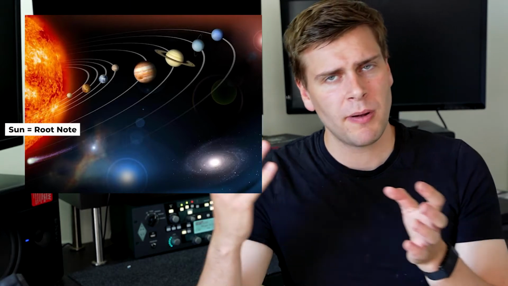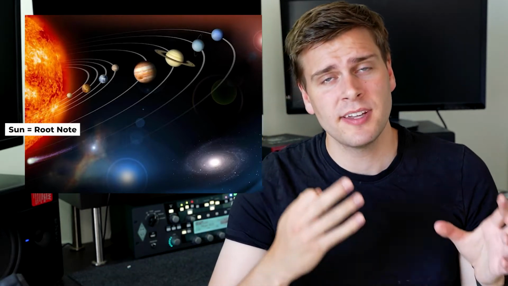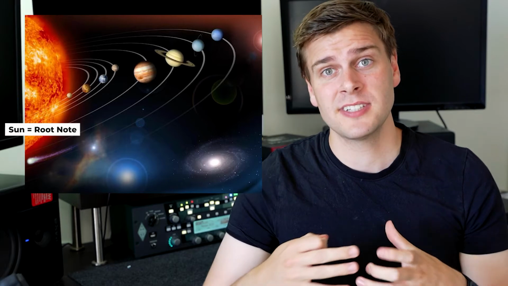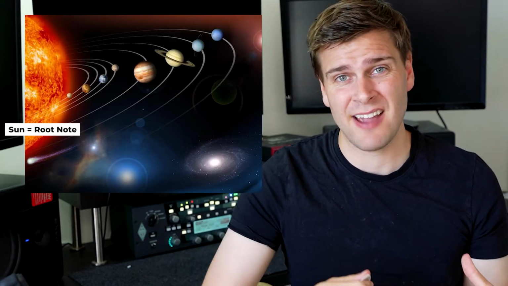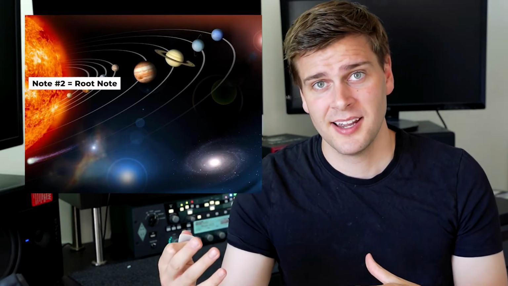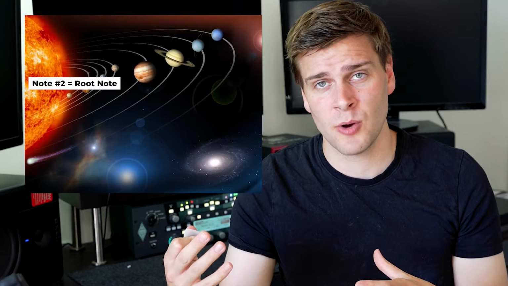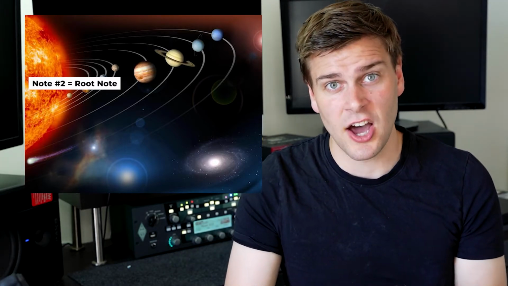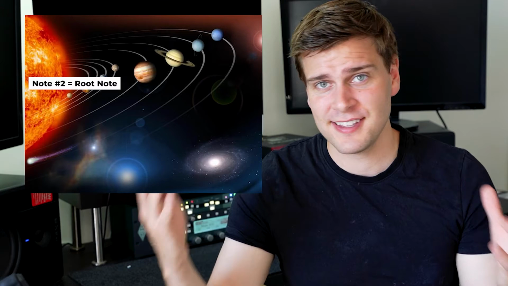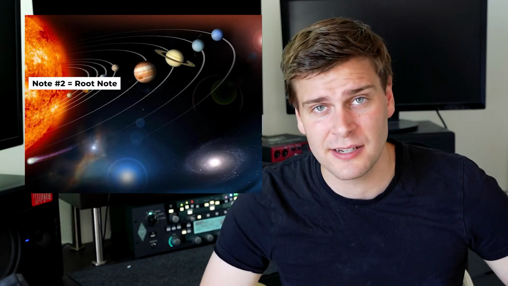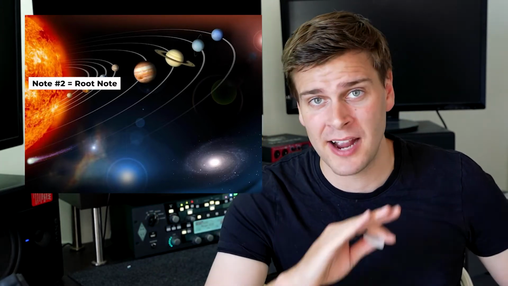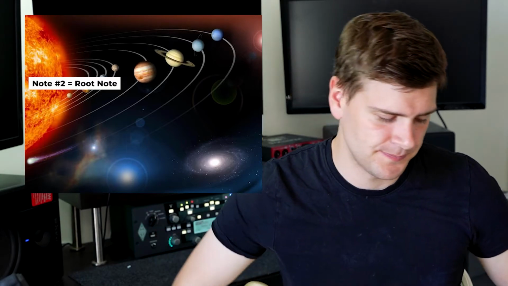So when we move to play in Dorian and we're moving everything to the second note of the scale, it's like we've taken our solar system and we've moved everything out one step, and the whole solar system's now going to start revolving around this second planet out. The sun is going to revolve around it, everything's going to move, and so the whole thing's going to look completely different. And in our scale, it sounds completely different, even though we have exactly the same set of notes. Let me show you what I mean.